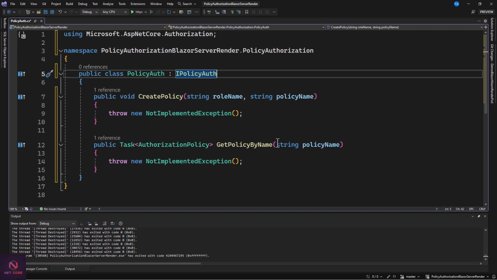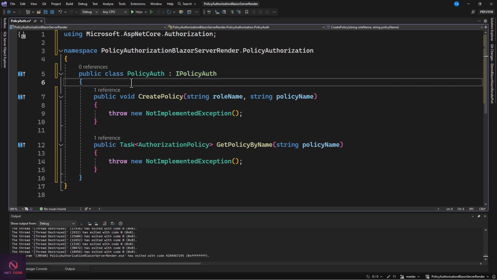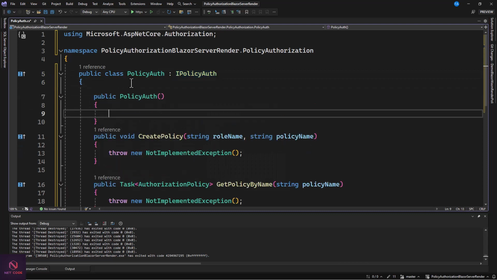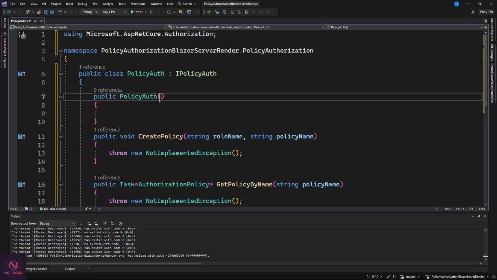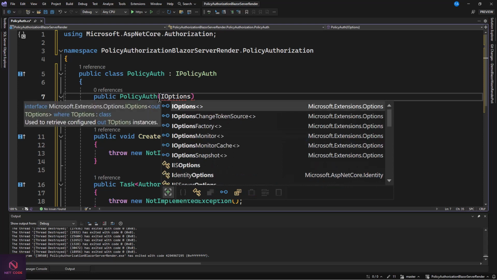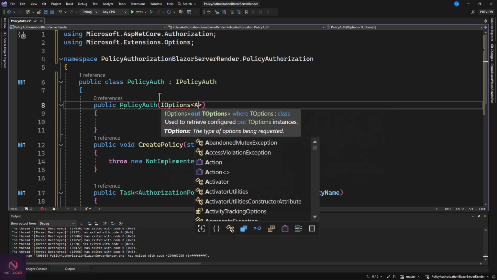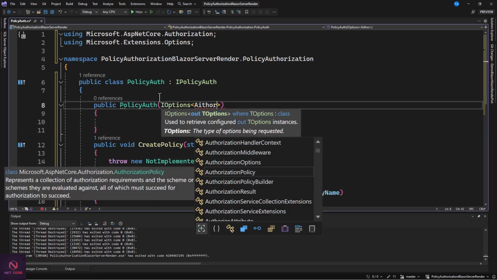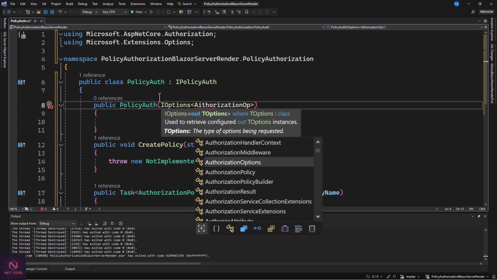Okay, let's create a constructor for this, and we're going to pass in IOptions of AuthorizationOptions. So IOptions of AuthorizationOptions. That is this guy.